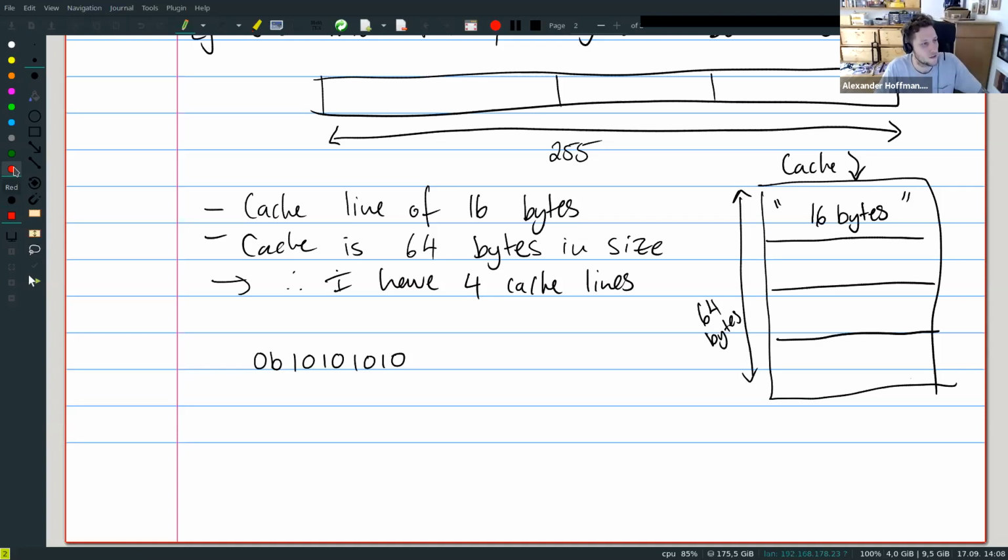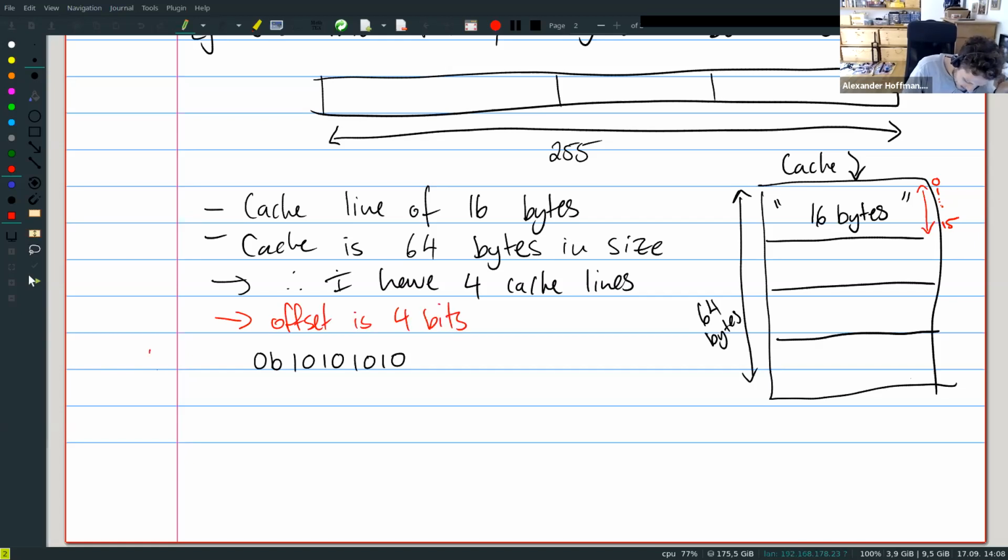From the last question, we can figure out how big our offset needs to be. Each block here is 16 bytes, so our memory address offset will be between 0 and 15. So we need to represent this with 1, 2, 4, 8, which is 4 bits. So the offset is 4 bits.